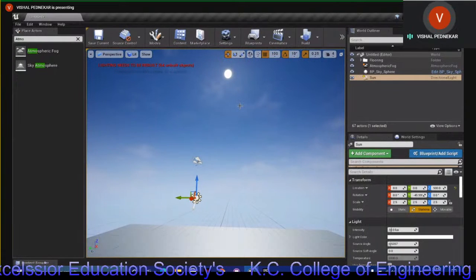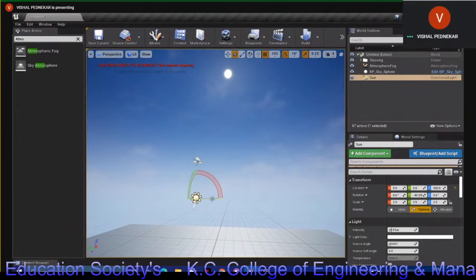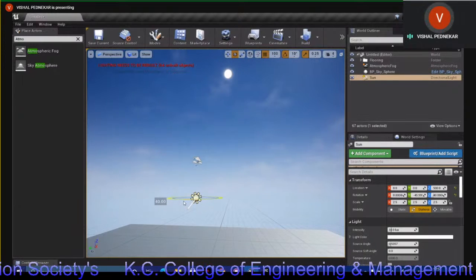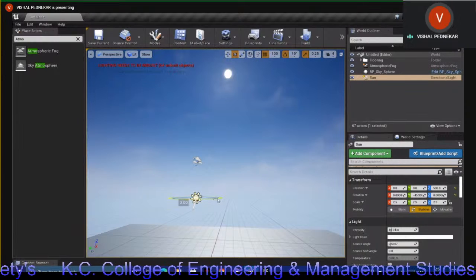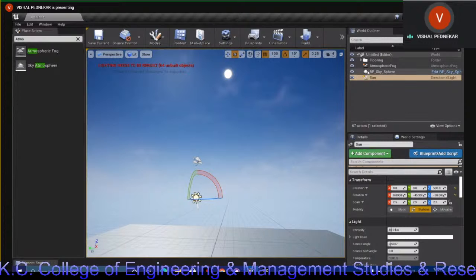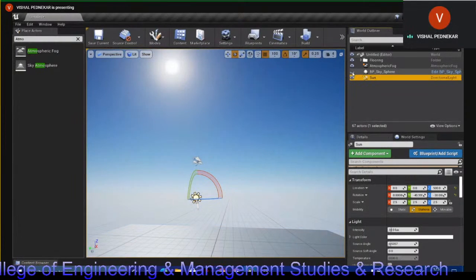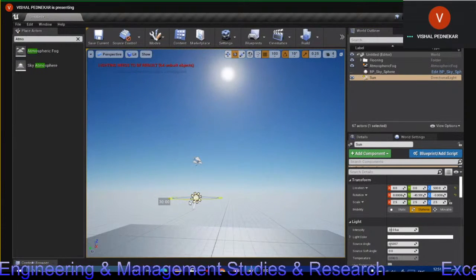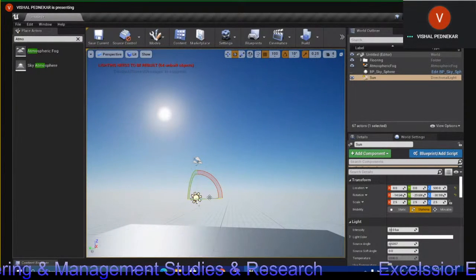I will press the E button on the keyboard to change to rotation mode, and let's try to rotate it. So I will rotate it like 40 degrees. You can see the light. You cannot see the sun spot updating, but you can see the light updating. Our sun is not updating yet. Let's fix that. I will disable the BP sky sphere from the world outliner by pressing this eye icon, and now you can see the sun updating. We can update it. Okay, let's bring it down so you can see that properly.